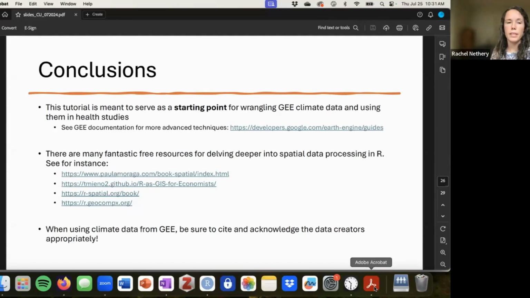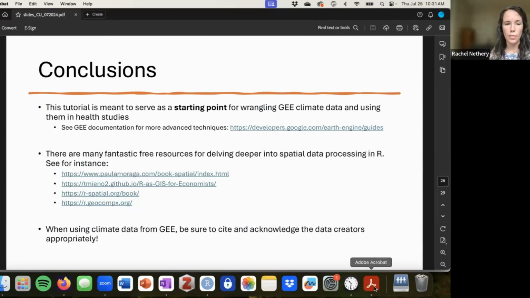Again, I've got some links here for other resources if you want to learn more, including the Google Earth Engine documentation, if you want to become a more advanced user and do more advanced techniques. Also a bunch of different free online resources for delving into spatial data processing in R. There's tons of good free online books out there to learn those kinds of techniques.